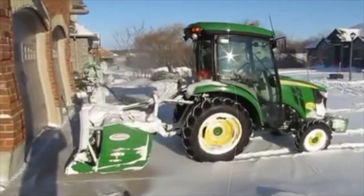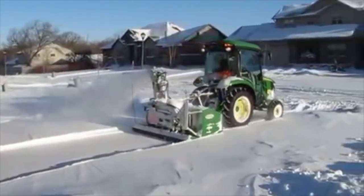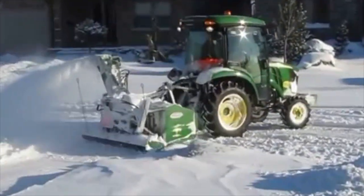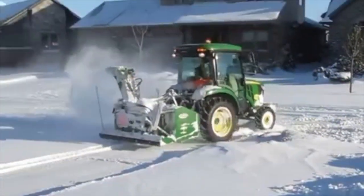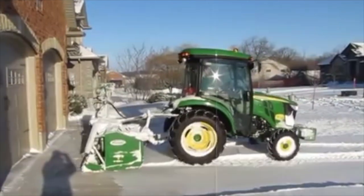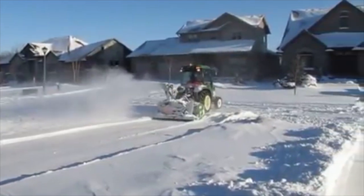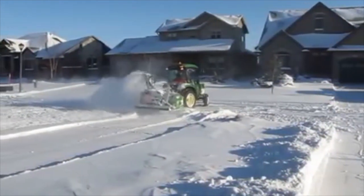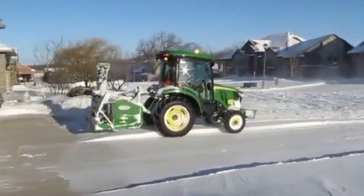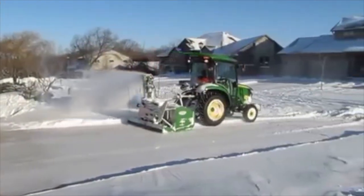As you can see here, this is my first inverted blower setup — it was a John Deere 3046R with a Pronovost 74-inch. I actually just sold it this summer to a friend of mine. Really the only reason for selling was the 3-series is a little bit on the small side to do driveways. It's certainly manageable and performed quite well, pretty much kept up with the 4-series. It's just built a little bit lighter and slightly slower, and the 4-series is just kind of the ideal small machine for doing driveways.